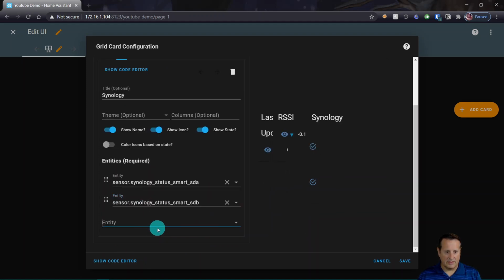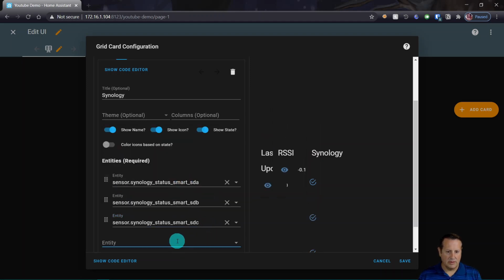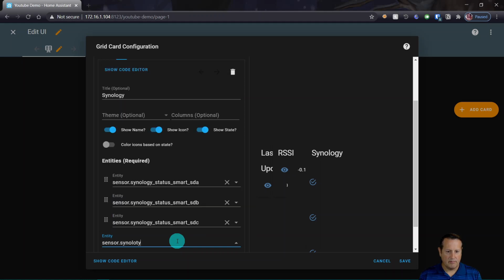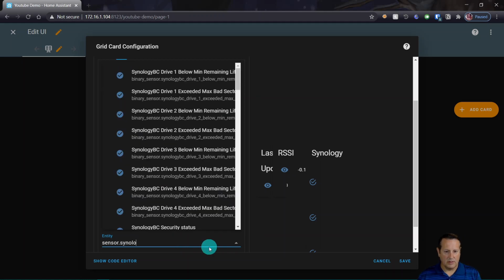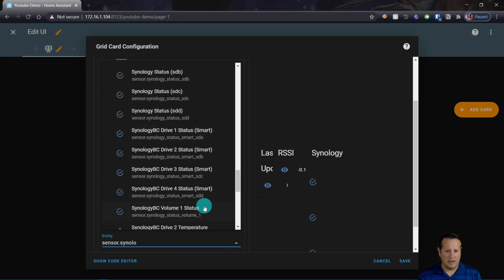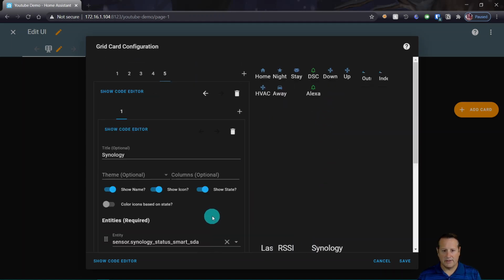We'll do drive status 3. Huh, that didn't work, did it? Drive 3 status, and then finally the last one. We'll find drive 4 in here somewhere. Drive 4 status. All right, so we have a single column card on here. That's all of column 1.